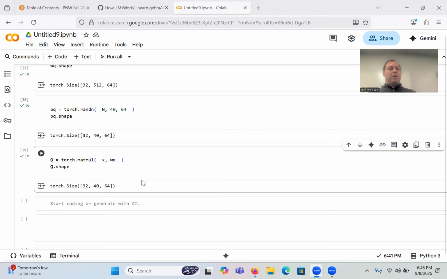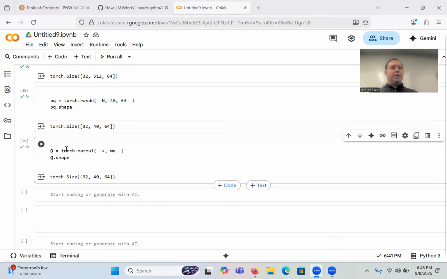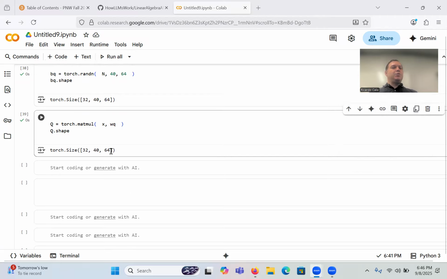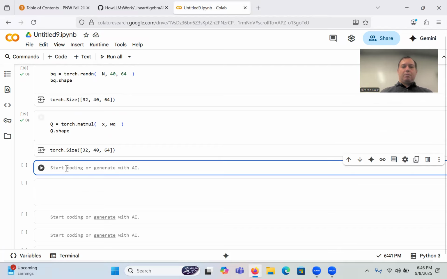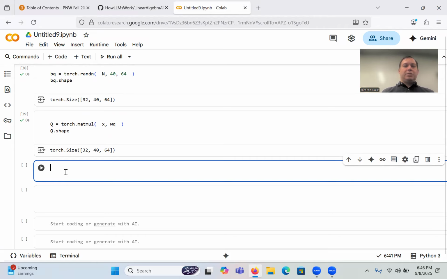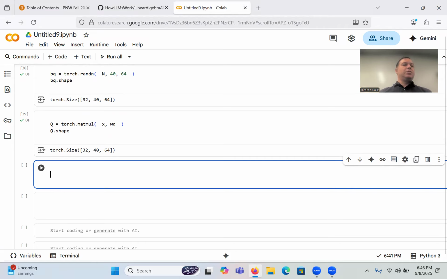All right, so here, as I said, I created my Q, and it is 32, 40, 64. Compressed only to save memory, because it's better to run 8 in parallel. These are called the heads, and the original transformer was called the encoder-decoder with multi-head attention. Multi-head is this. All right, so I just did this part.